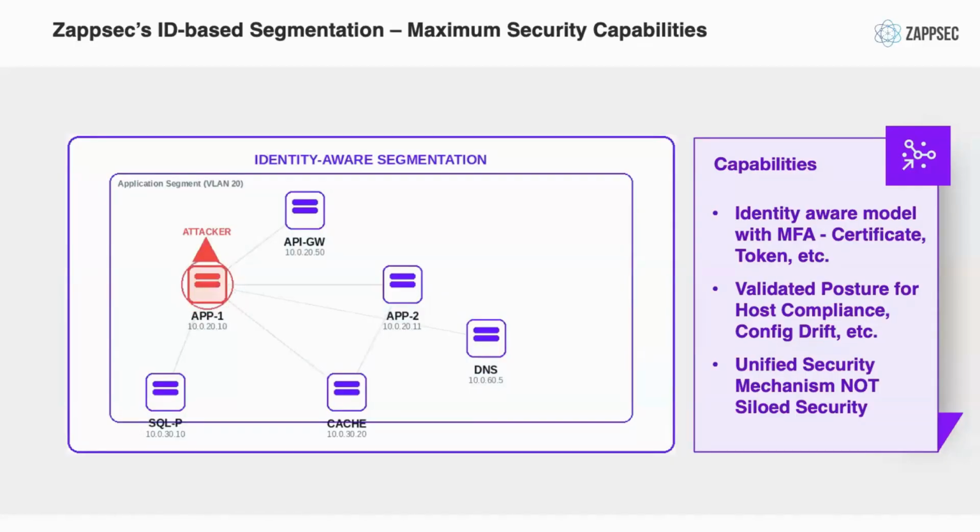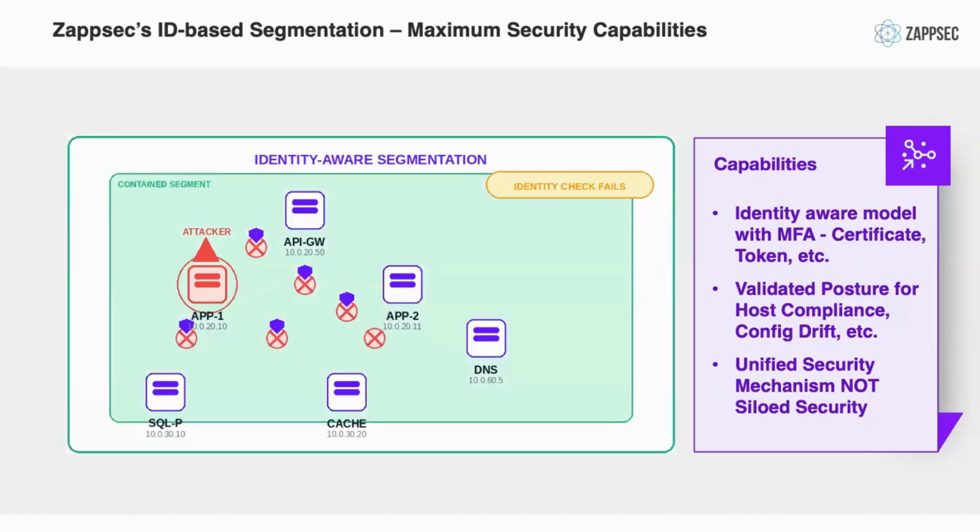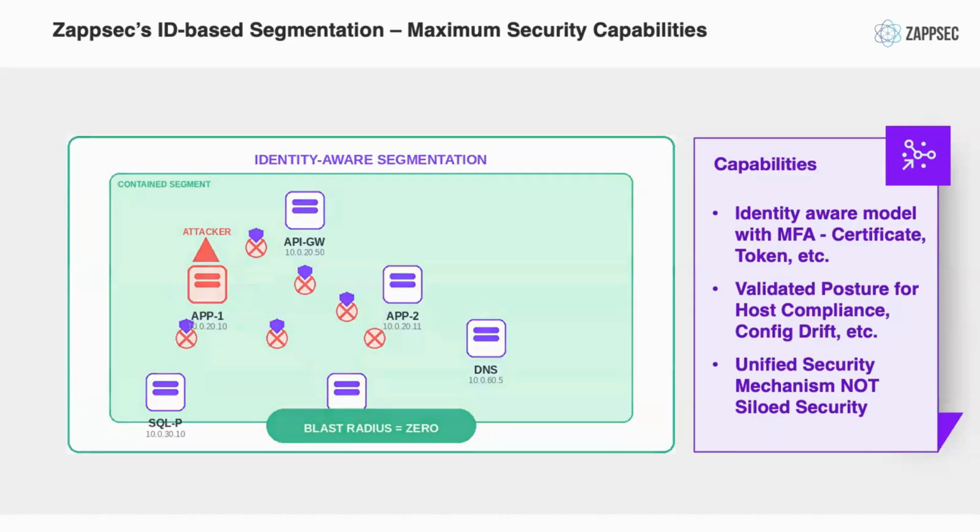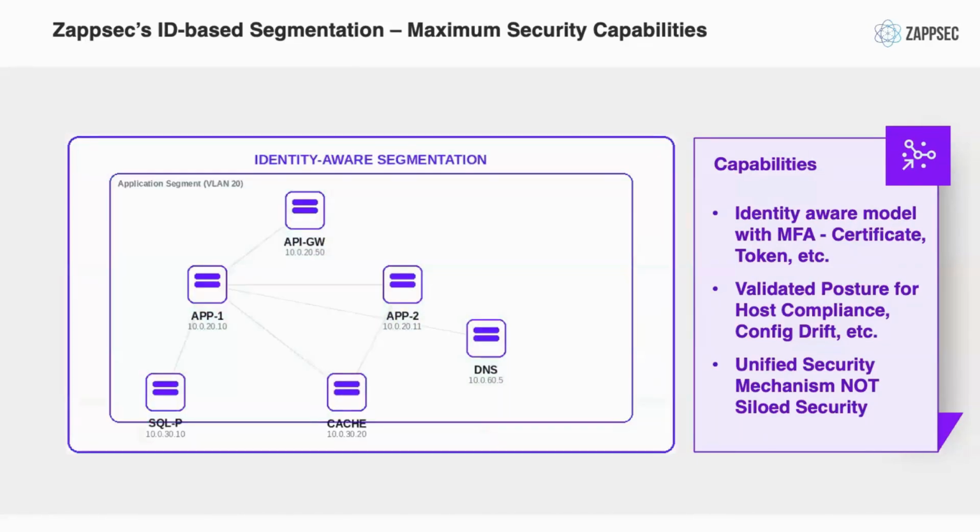Exactly. All right, so here's the takeaway, right? If you've deployed microsegmentation and your team can't answer the question, what happens to this policy when the host is compromised? Then you really just have network segmentation. You don't have security segmentation. And those are very different investments with very different outcomes.